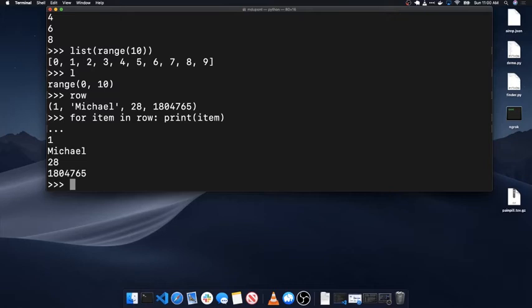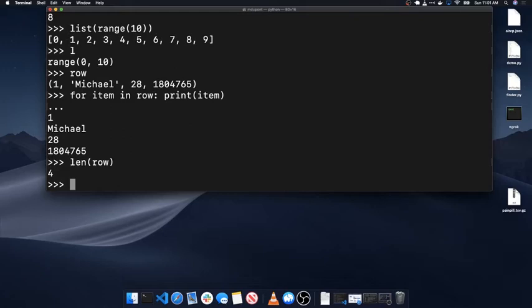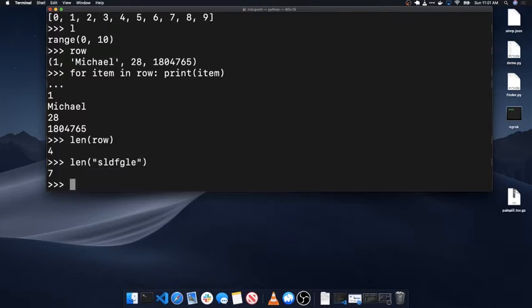But let's say that I just want to iterate through the index. Like maybe I want to selectively update an element in there just by the index value, and I want to iterate over that. I want to update maybe every odd element in there. There's a built-in function in Python called len, where you can give it anything, and if it implements the dunder len function, it gives you the length of that element. So in this case, our row has 4 items in it. len returns 4. I can call len on strings. It gives me the length of that string.